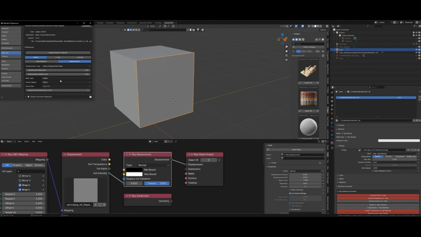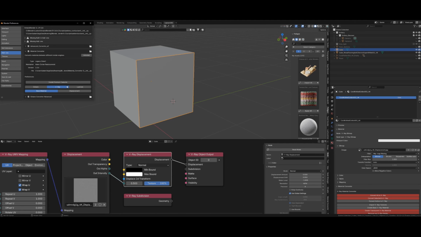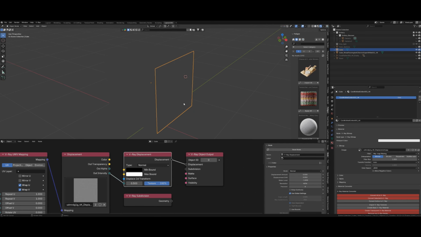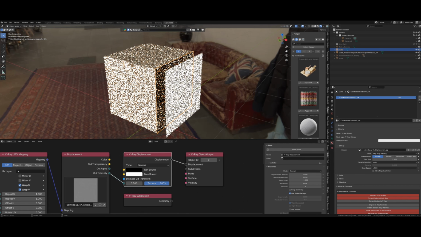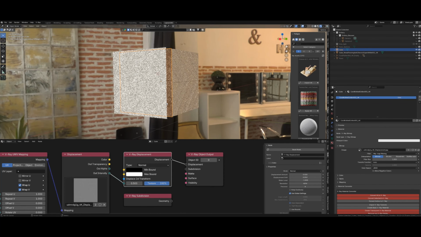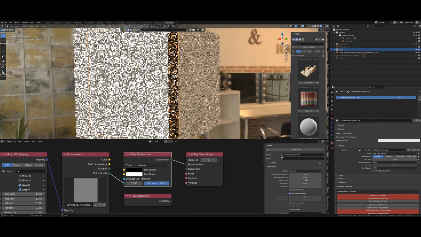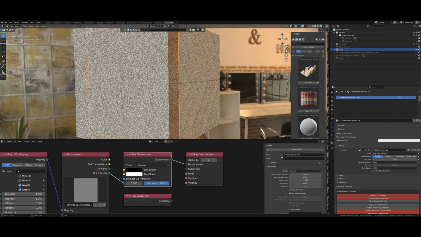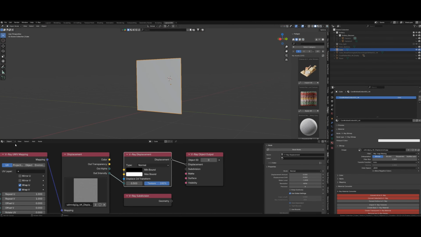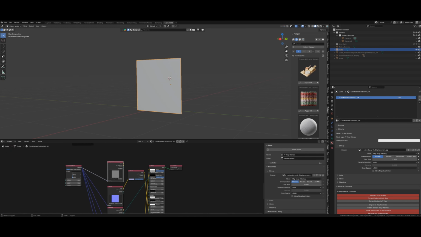Converter, V-Ray displacement, yes, it came from here. Does it work? So it works.